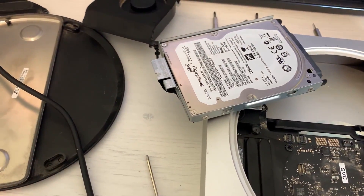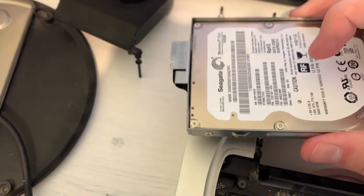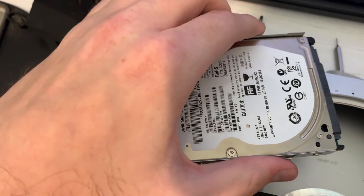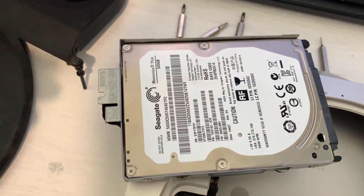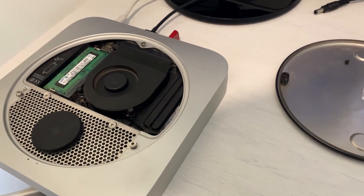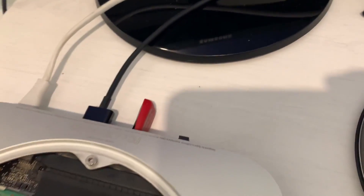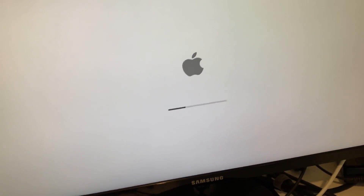There's about 130 gigs of photos on this drive. I have another drive from my laptop video — a fresh Windows install — so I'm going to boot from that and see whether we can use it as a Windows machine, because I'm not sure about macOS anymore. I've taken an old drive, completely deleted it, and made my USB boot drive into a macOS boot drive. We're kind of installing macOS now.